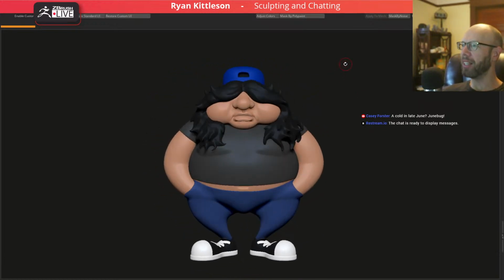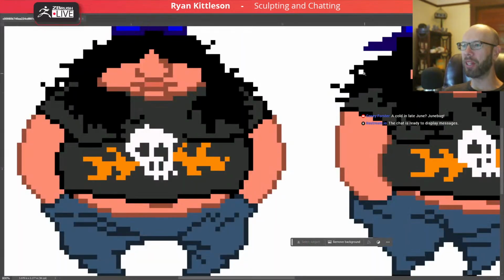So I'm just gonna get into the work here. Before I do too much, I'm just gonna go into Photoshop and edit the graphic of this so I can easily project it into ZBrush. So let's go and find that pencil tool. Select the color. Oh, interesting. I didn't realize this graphic is double pixels already.